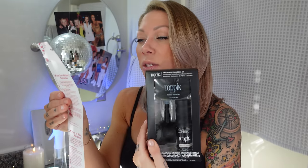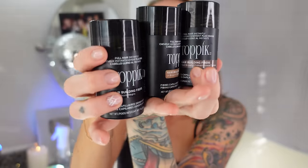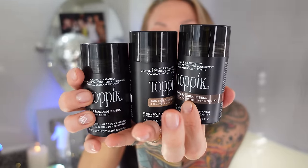I got this at Sally Beauty Supply. This starter kit is $25. It comes with the hair blower, blow puffer, the hairline optimizer, and hairspray. The hair fibers are sold separately. They look like this. They are $25 a piece. We have black, light brown, and medium brown. There was also a gray one, which I did not grab.